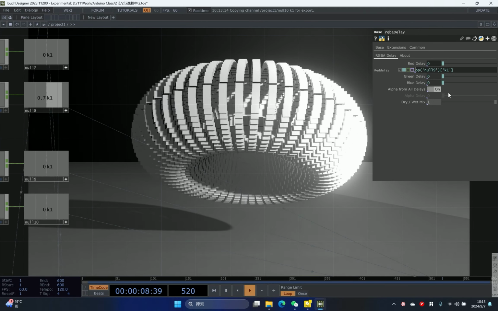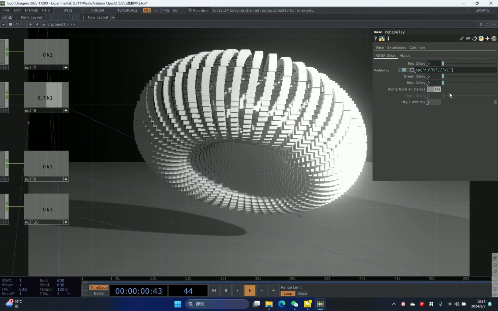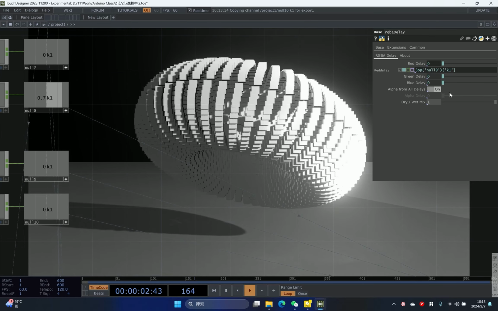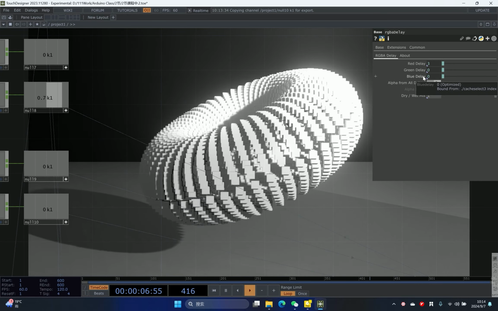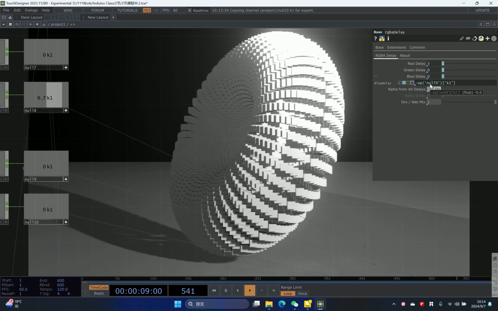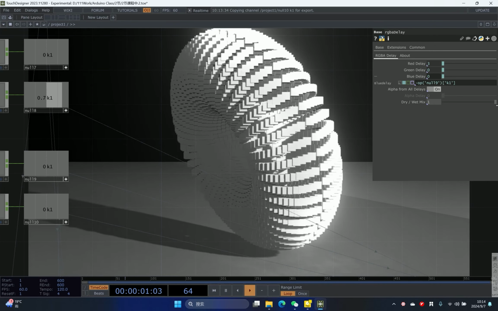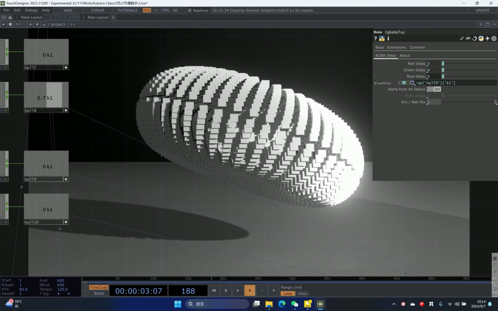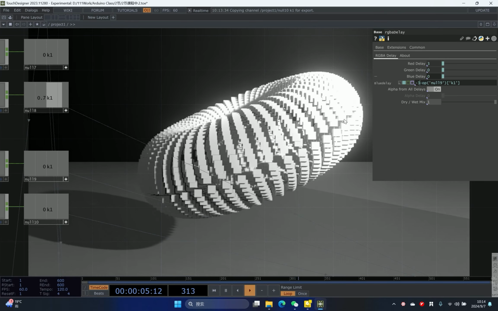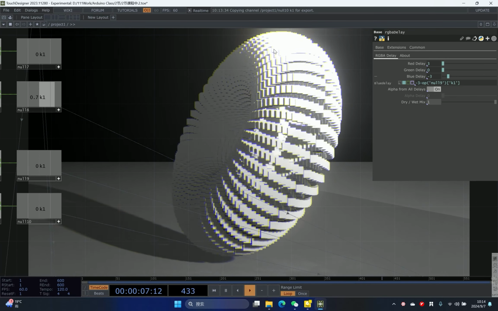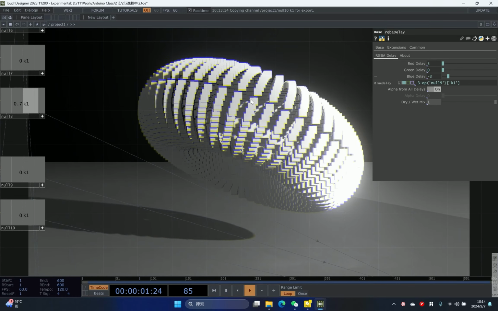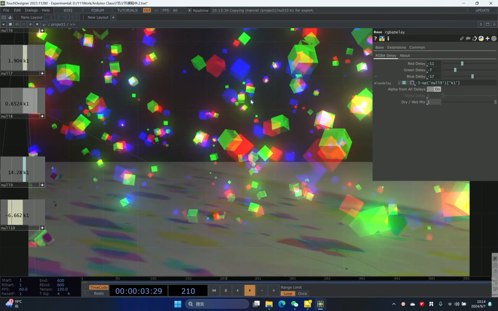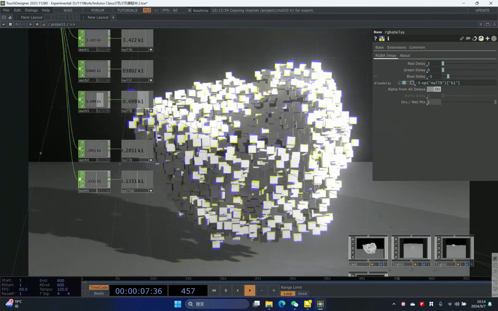So if we want it to have a little bit of delay at this stage, let it not be so monotonous. What can we do? In front of this value, for example, we add a 3 in front of it. We let it have a little bit of delay, 3 to this number, and then, for example, we go to the B channel here. Let's try it again. Now we actually have a little bit of a delay effect, right? A little bit, and then we let it explode again. Good. Now this is how to achieve the effect of a delay.